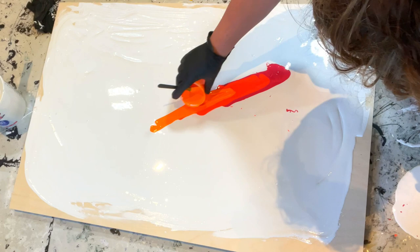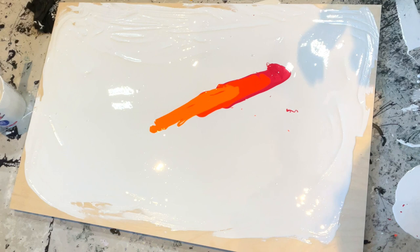I know. Okay, we're doing good, I think. I don't know. We still don't know what we're doing, but the colors look cool, right?